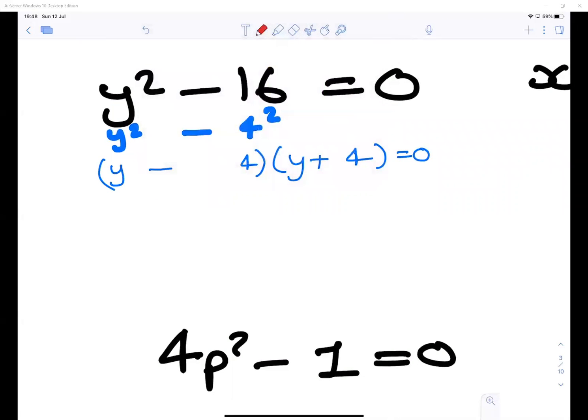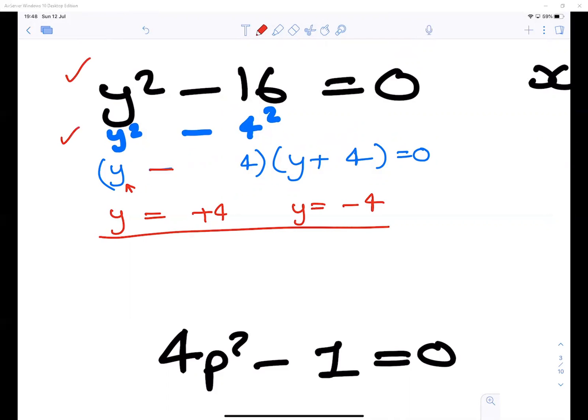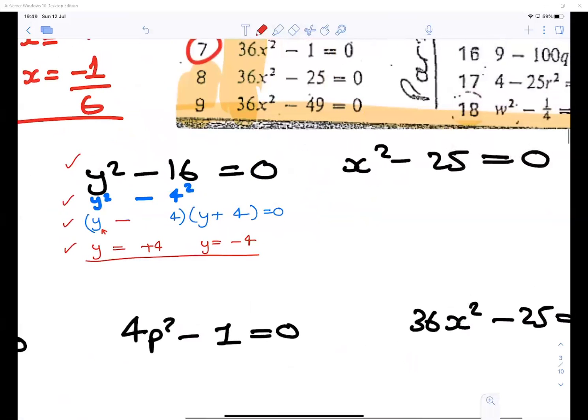Now we need to work out these solutions. If we're going to solve them, we do the opposite of minus 4, which is add 4. So this one has to be add 4. Add 4 minus 4 gives you 0. Next one, the opposite of add 4 is minus 4. So not only have we started the question, we've changed it into its square number format, then we've put it into its factorized format, and then we've solved it. So we've done 4 steps there. Fantastic. Let's move on to the next question.